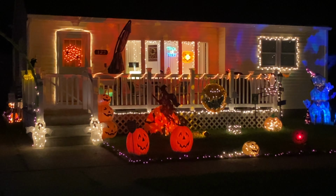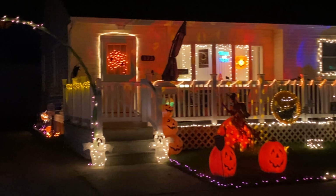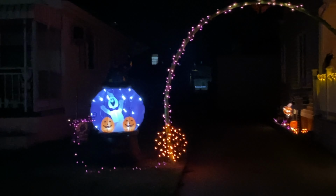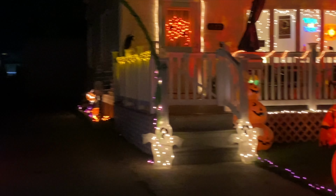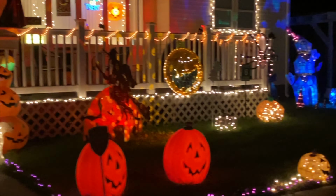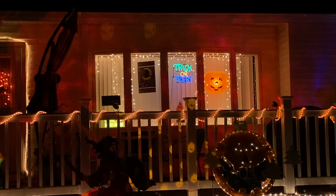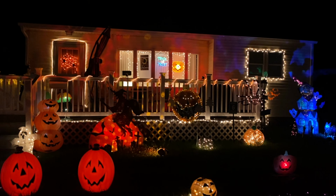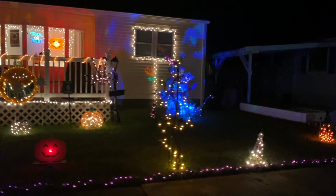This house here always goes all out on Christmas and Valentine's Day. I always love all of their decorations. I actually didn't know they made blow-ups like this one, like a snow globe. Absolutely love it. It's neon too, trick or treat. Did you see that? Never seen neon for Halloween before, except for down by, was it Ultra Neon?